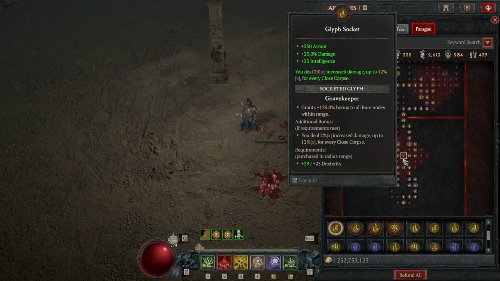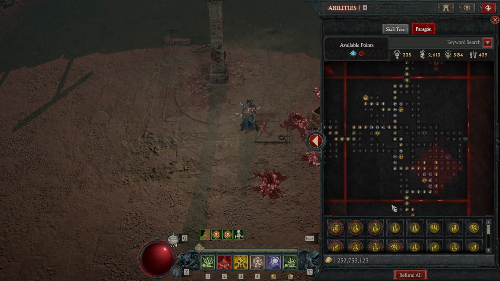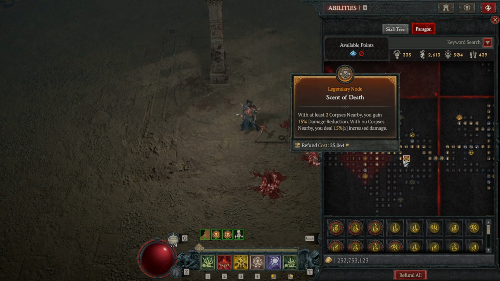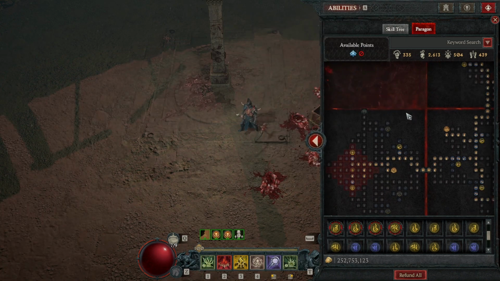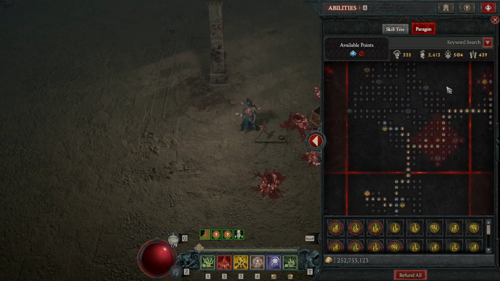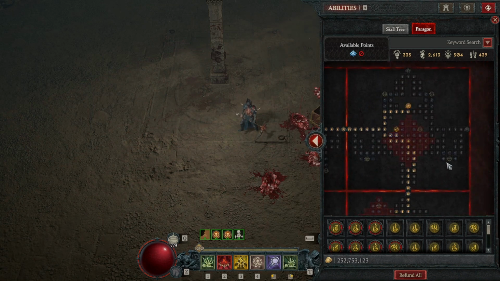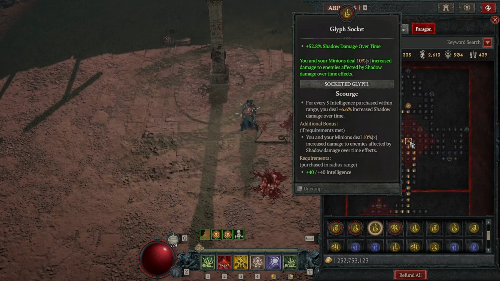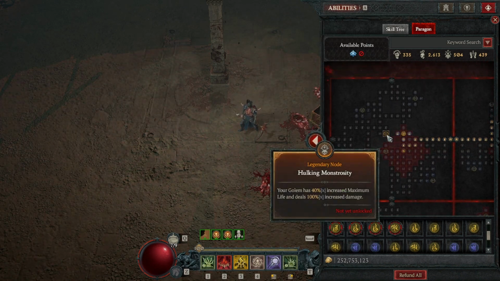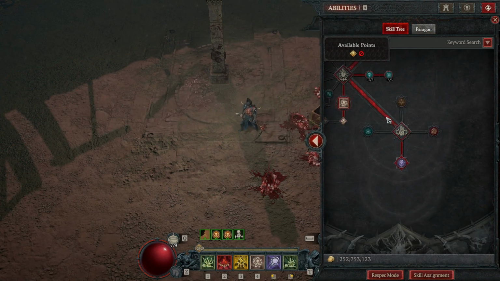So your first board is Gravekeeper, second board is Wither, and then I've got Amplify in there. Third board is Scent of Death, and I've got Sacrificial in it. And then we've got the Bone Graft with Abyssal, Bloodbath with Control, Flesh Eater with Scourge, and then Hulking Monstrosity with Undaunted. Skill tree is pretty simple.